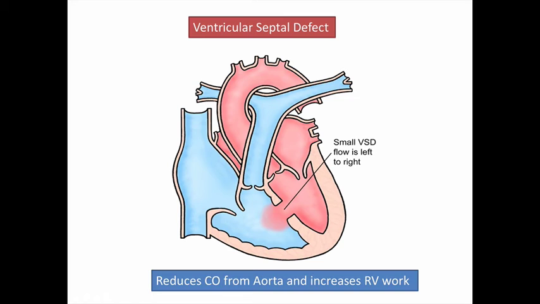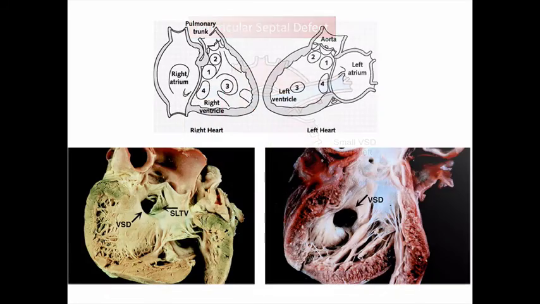There is such a thing as a congenital VSD where someone's born with it. If you've ever heard someone being born with a hole in the heart, that's what they're talking about. In utero, there is a connection between the right and the left ventricle because we're not breathing air in utero. But it closes up at birth, but sometimes it doesn't close up, and so then they'll have to go in and repair that.